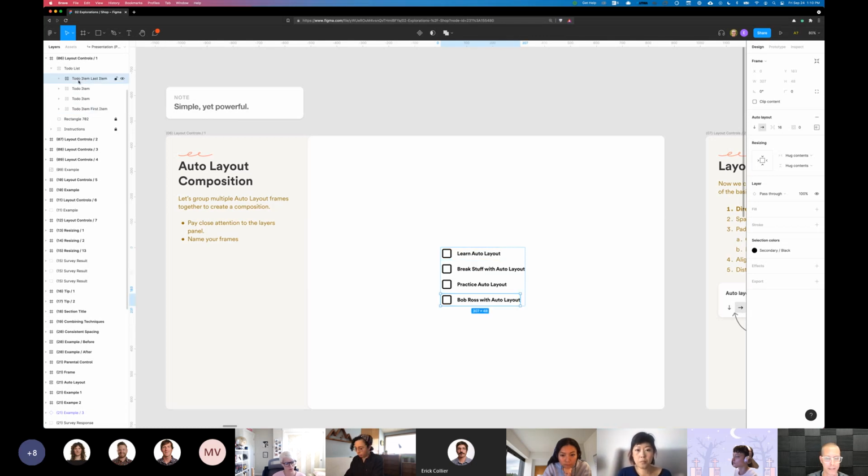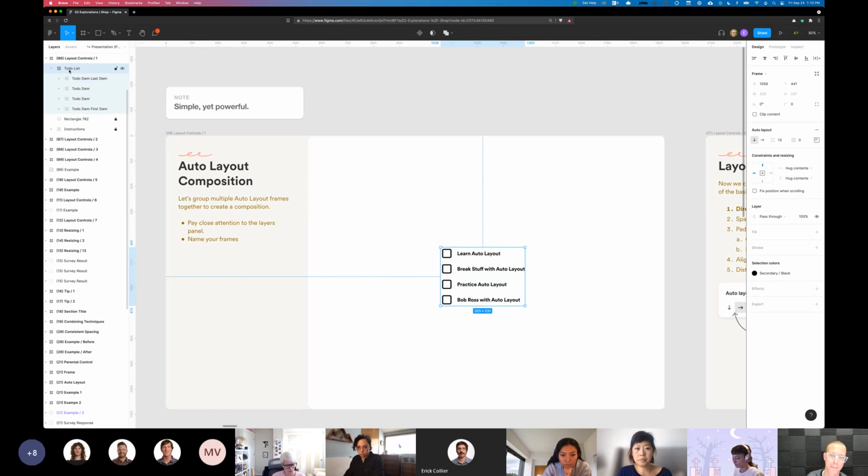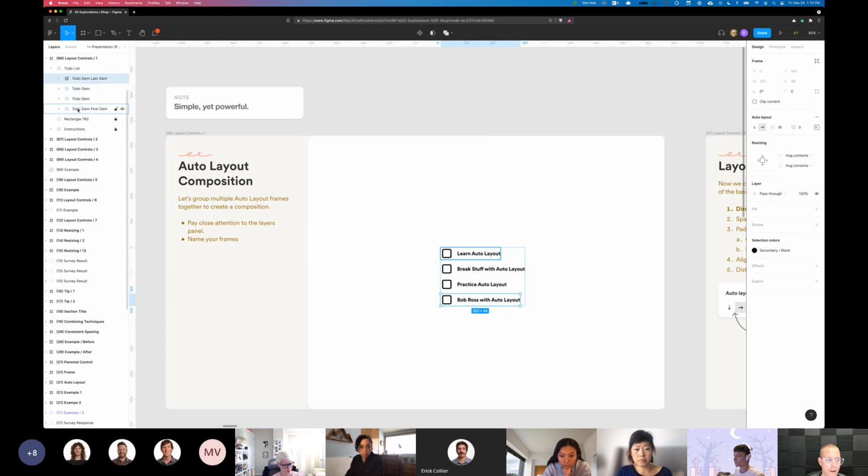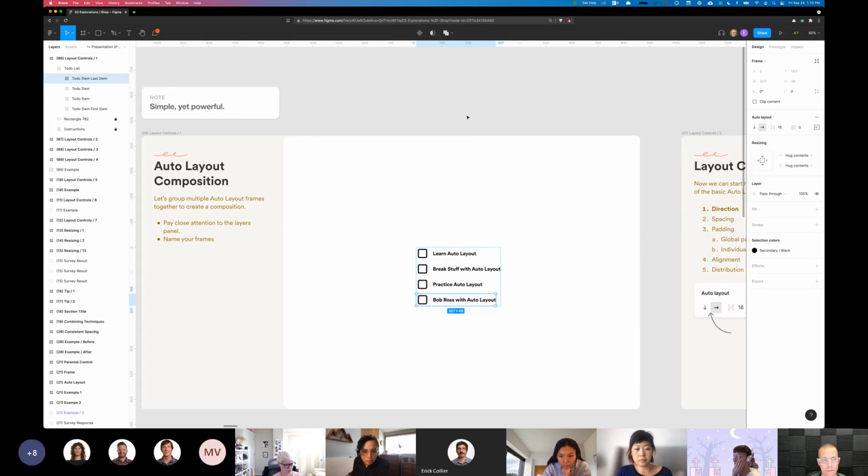Typically you might think the layers would stack top to bottom. Figma has a very specific reason for doing this, and it's quite in depth. If anyone is really interested in learning about that, I will share a link to that article in this presentation chat after the meeting. But just always be mindful that auto layout is going to reverse the order in your layers panel from what you might think of as the natural stacking order.